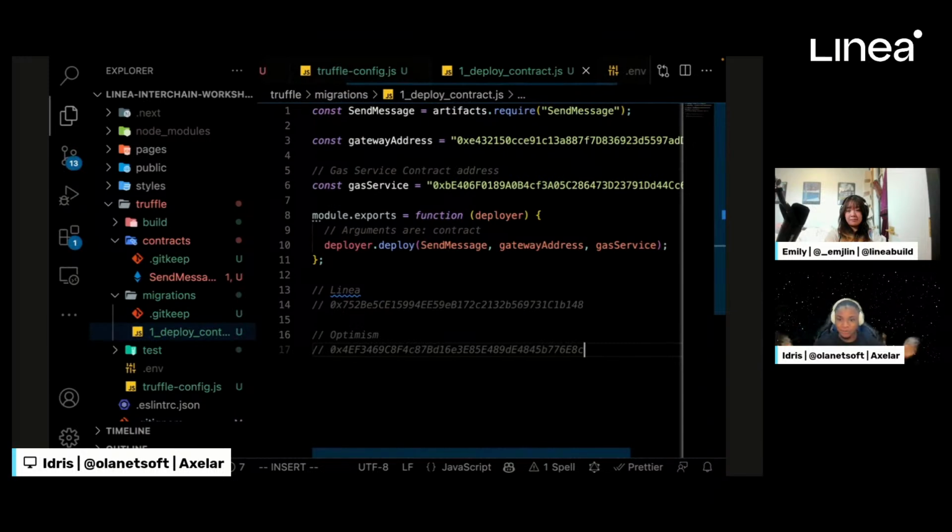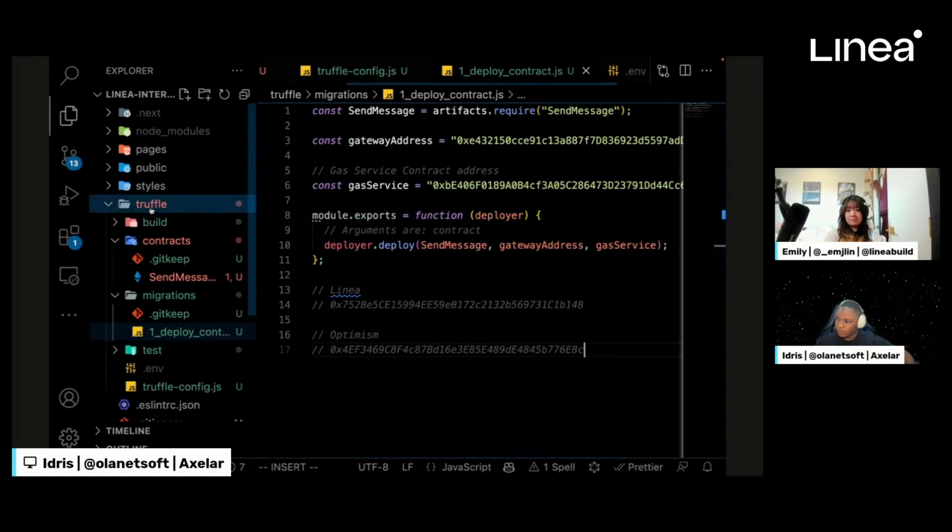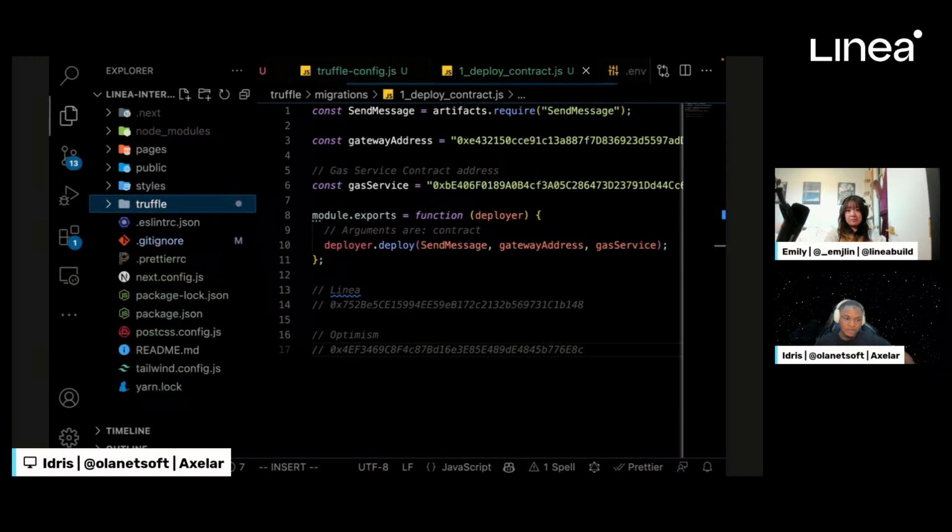What next? Let's wire up. Let's see something in action. Let's test it on a testnet, right? So now we're done with anything inside the Truffle environment, that's the Truffle folder. In your own case, maybe you're working with Hardhat, it still works the same way, or you're working with Foundry, it still works the same way, for you to build, compile, and deploy your smart contracts.